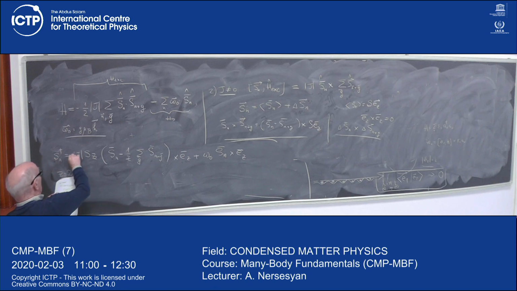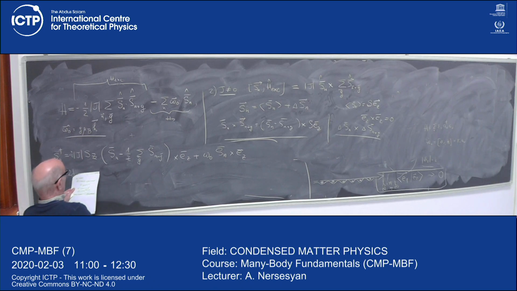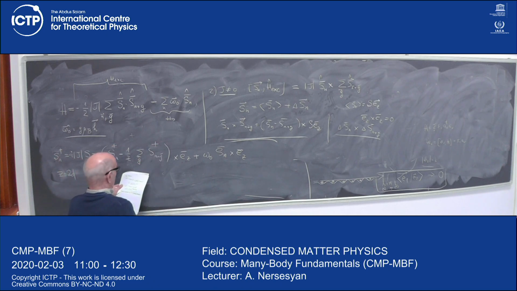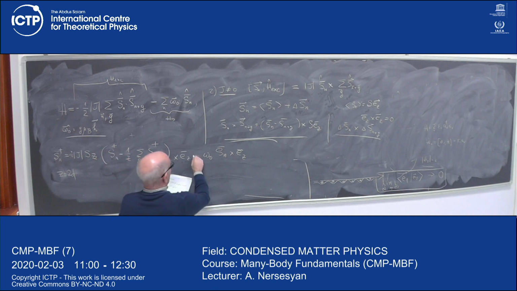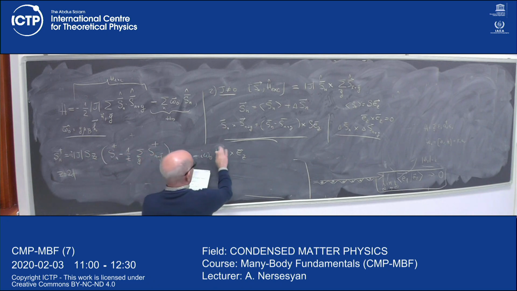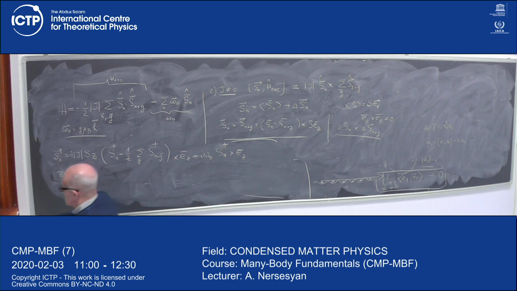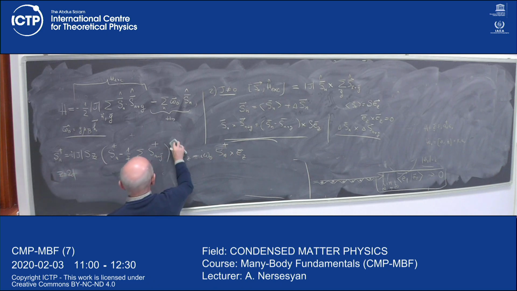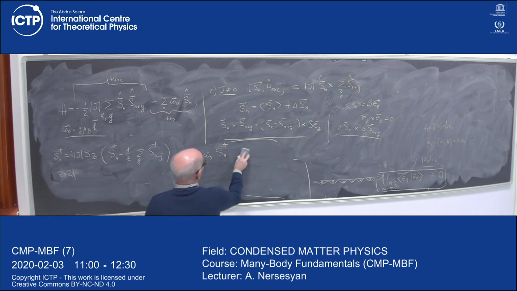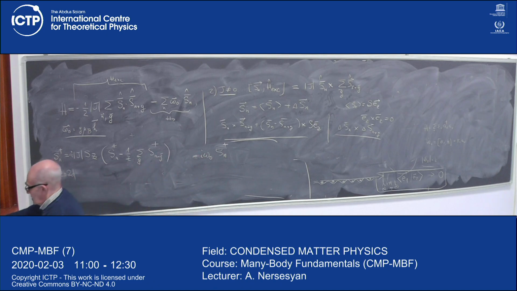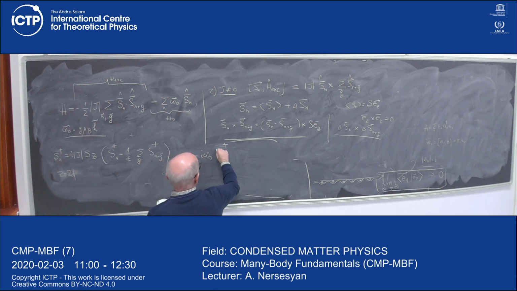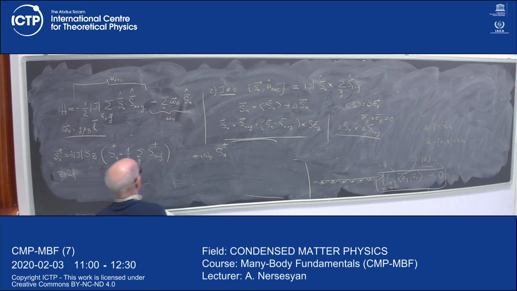Here I will put minus i, here I will put S plus, minus i omega naught S plus. I will remove this, of course. I will remove this, of course. i omega naught, and that's it. This is how the equation of the circular component of the spin operator, local spin operator, looks like.